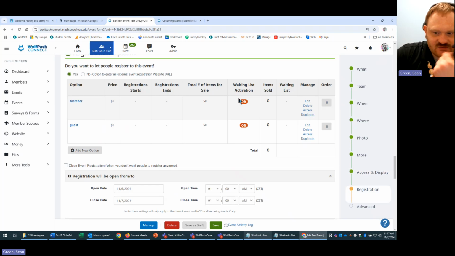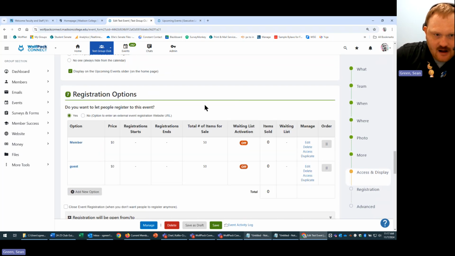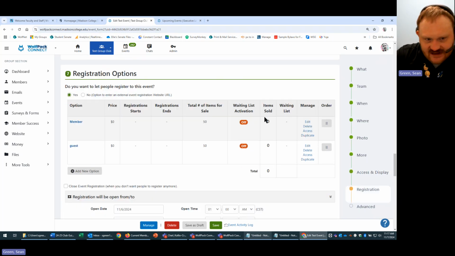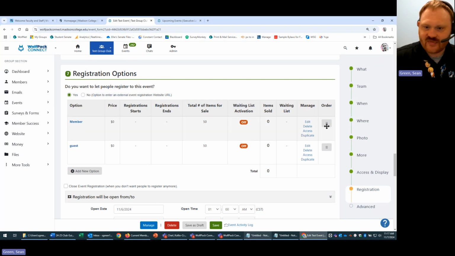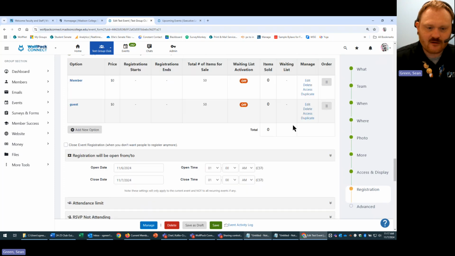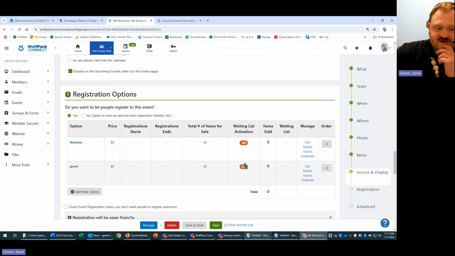So at step 7, we went down, and this was just talking about how you identify options with registering to the event and making sure that you're setting up a system, and also making sure that the math checks out. In this example, we wanted to have 100 individuals that could register to this event. We've set this up to be 50 of those being student members, and 50 being guests, which allows a student to bring a guest with them, a plus one. After that 50 hits, we have a cap so that no more can register to the event.